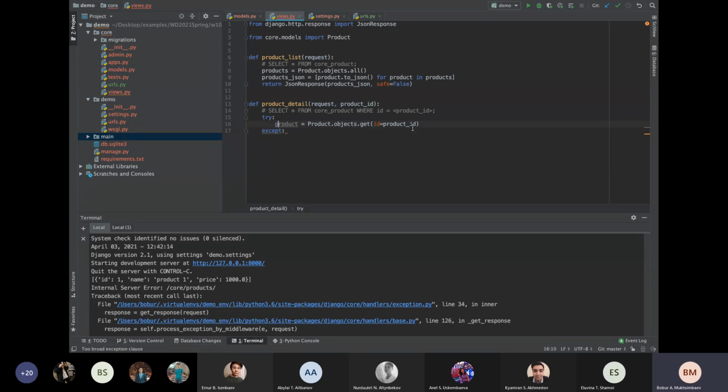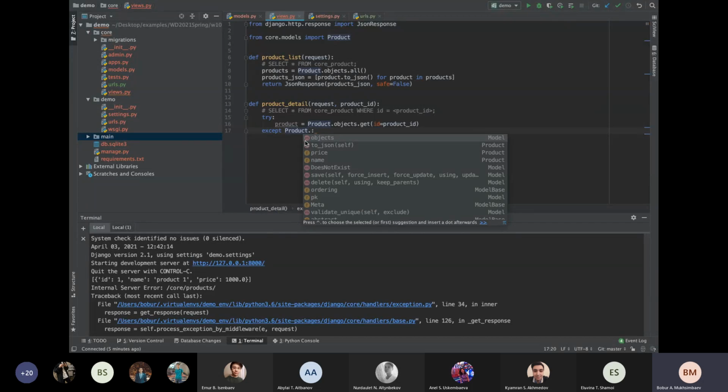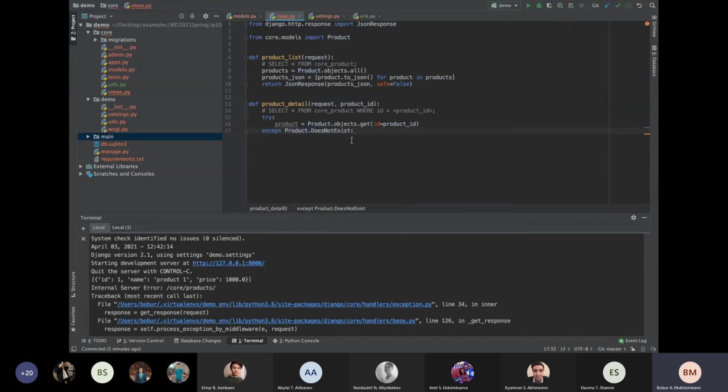So we are trying to get such a product, but this ID can be invalid. There might be a case when we cannot find any product with this ID. In that case, we want to show the exception, so the DoesNotExist exception as E. Let's change the alias like E, and return the JSON response also using the message as before.